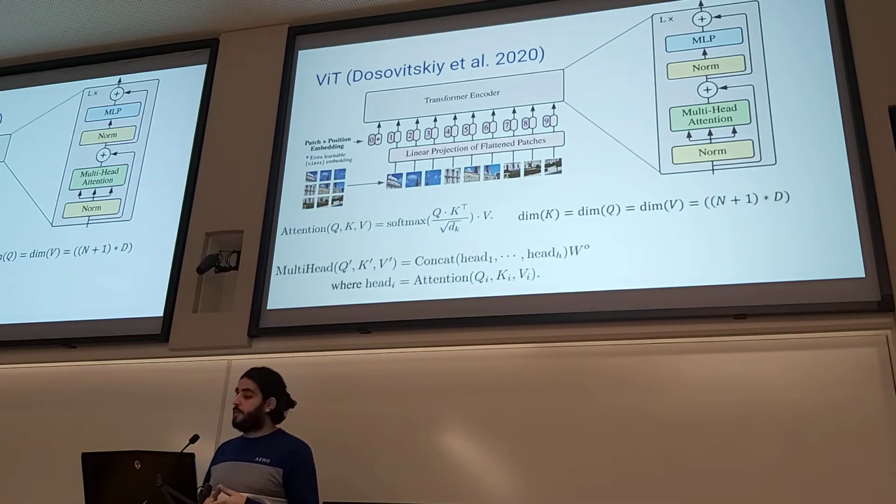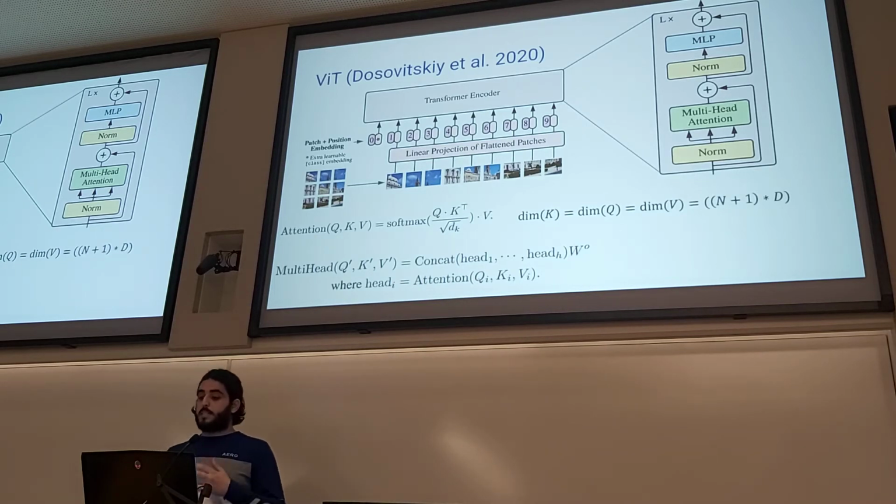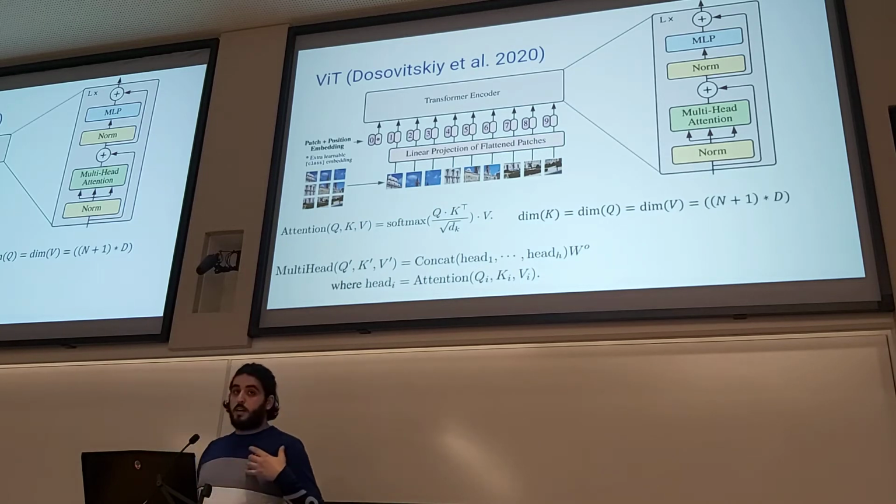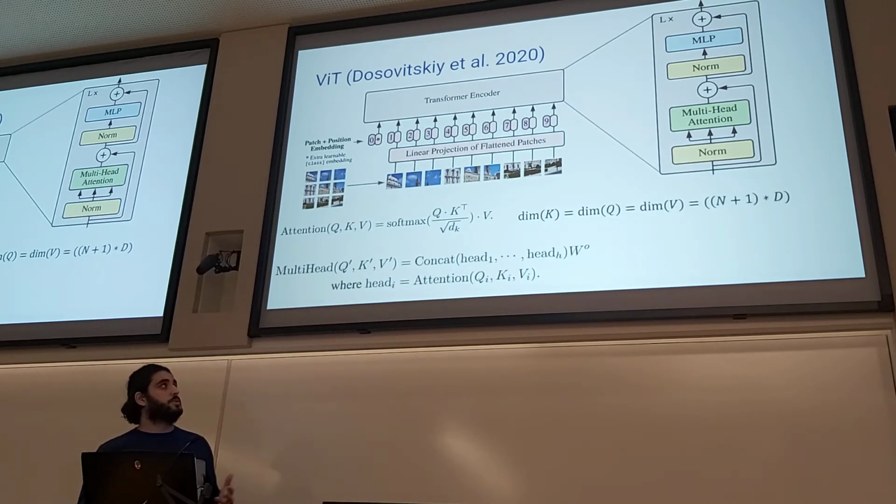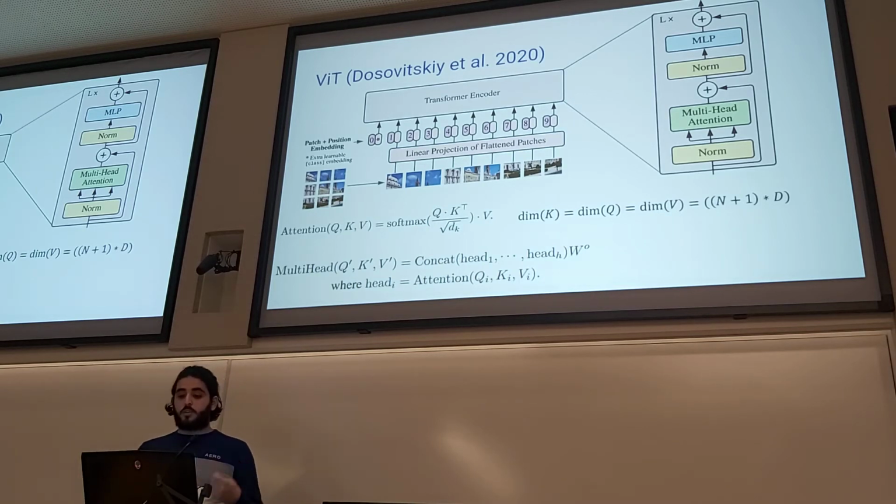So now we are at the level of the key, query, and value after the norm layer of the input matrix Z, again with the dimension n plus 1 by D. We will get back to multi-head attention and why it is multi-head, but we will restrict to a single-head attention encoder. If we look closely at the attention operation, we can see that the resulting matrix of this operation has the same dimension as the input matrix Z. Thus the input dimension is conserved after applying self-attention on the three defined matrices.